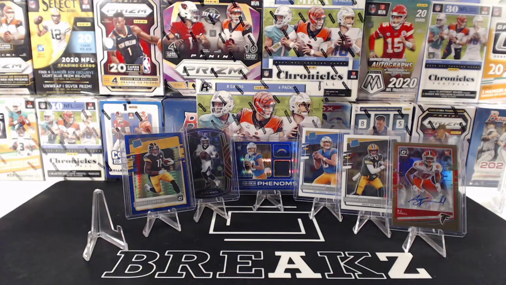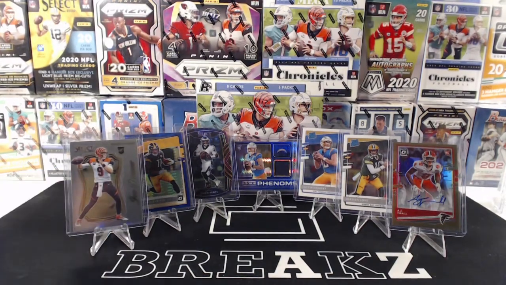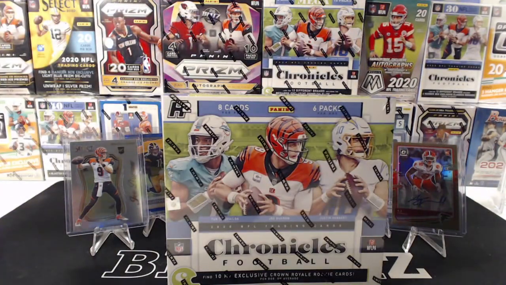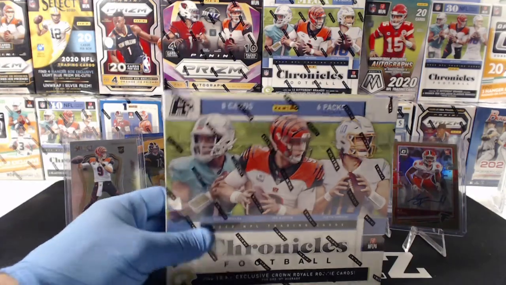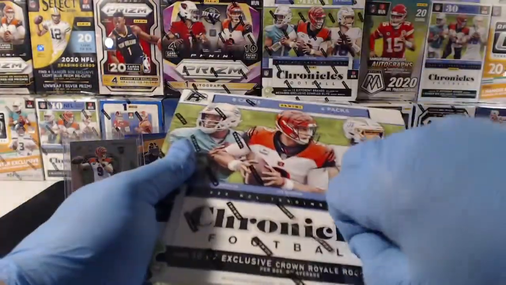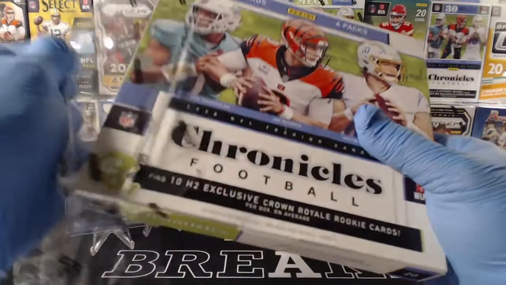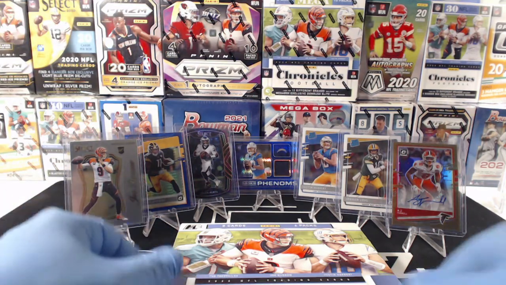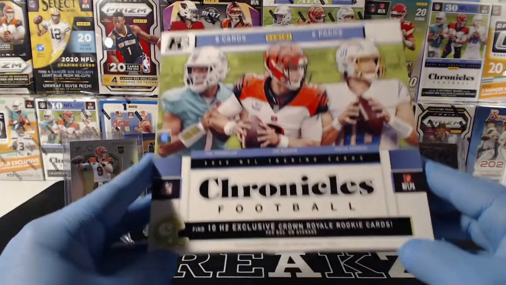What else do we want to put up here? We'll get that Joe Burrow certified up there. Only one Joe Burrow so far. Let's see if we can find some of these cover boys here. Tua, Burrow, Herbert. All right, guys, this is the one and only H2 box that we have. Excited to see what we pull. Hopefully it's something big. We will find 10 H2 exclusive Crown Royal rookie cards, exclusive to the H2 box.